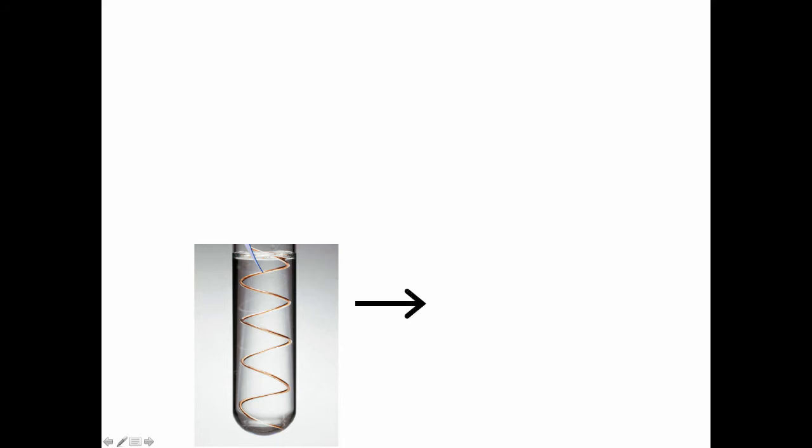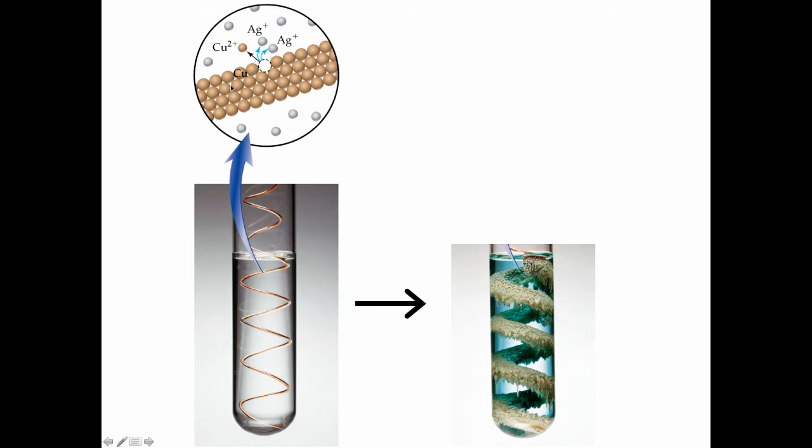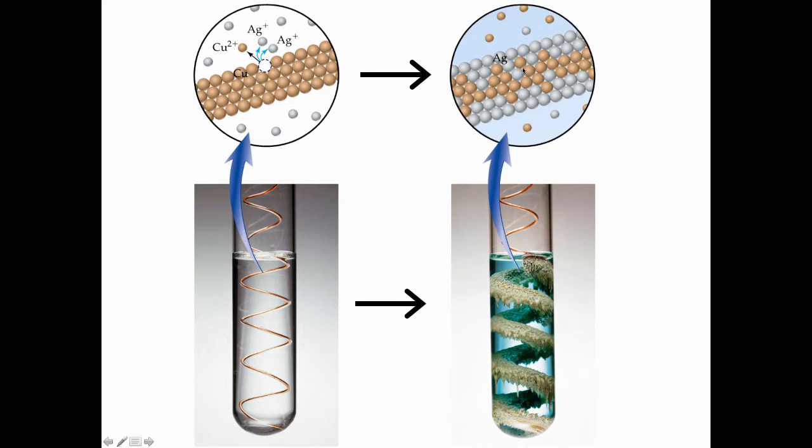If we look at things on a molecular or atomic level, at the surface of the piece of copper, here are some copper atoms represented by the copper-colored spheres, and they have some silver ions in solution outside of it. When some silver ions get close to a copper atom, the copper atom can transfer an electron to a silver ion nearby, and transfer a second electron to a second silver ion nearby. The copper then forms a copper 2+ ion and goes out into solution, and 2 silver atoms are formed, and they start sticking to the surface of the copper. Over time, more and more of this happens, so there's less and less copper underneath, more and more silver on the top, and gradually the solution turns blue because of more and more copper 2+ ions present in the solution. This reaction will take place typically until you run out of one of your reactants.